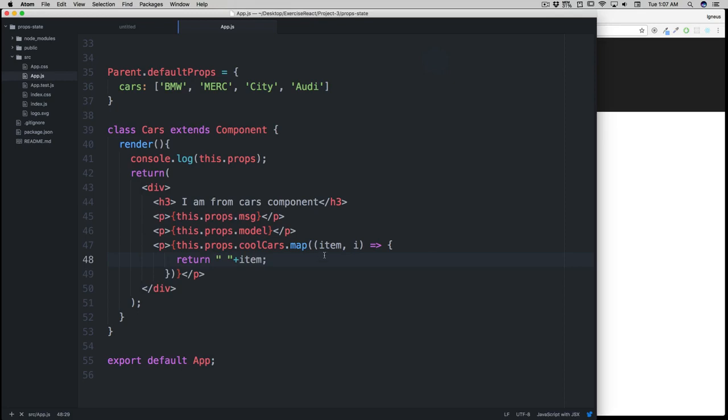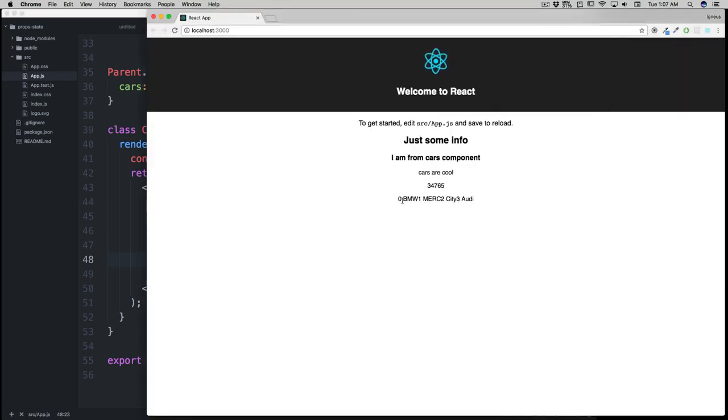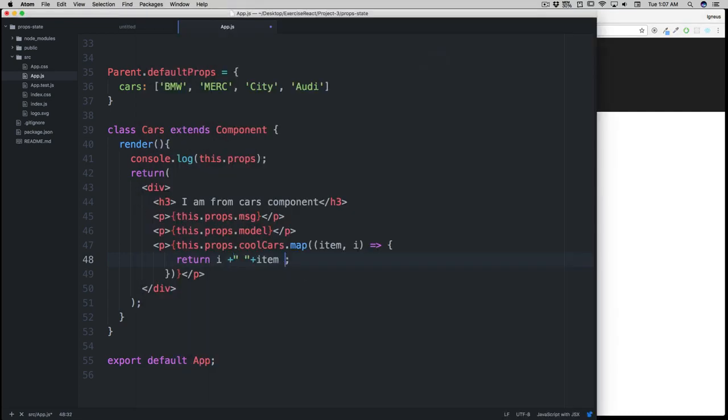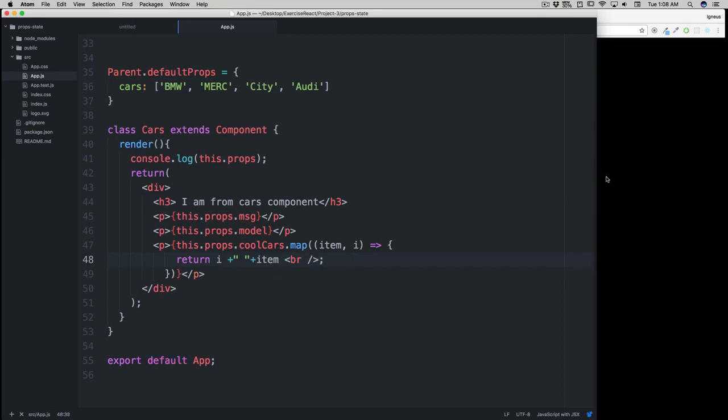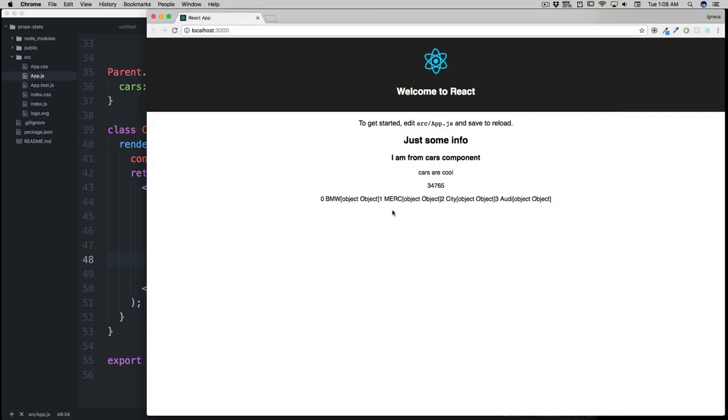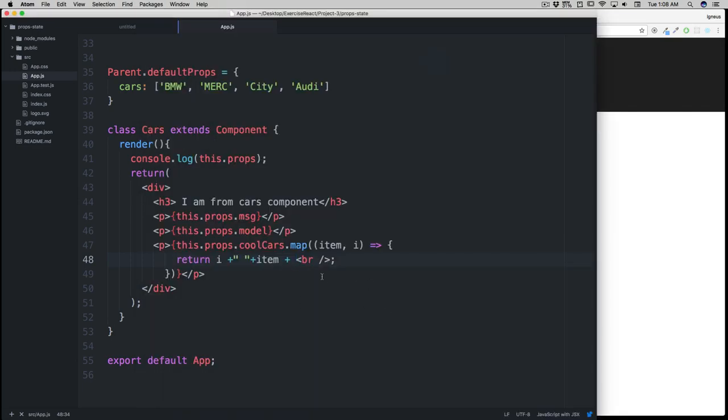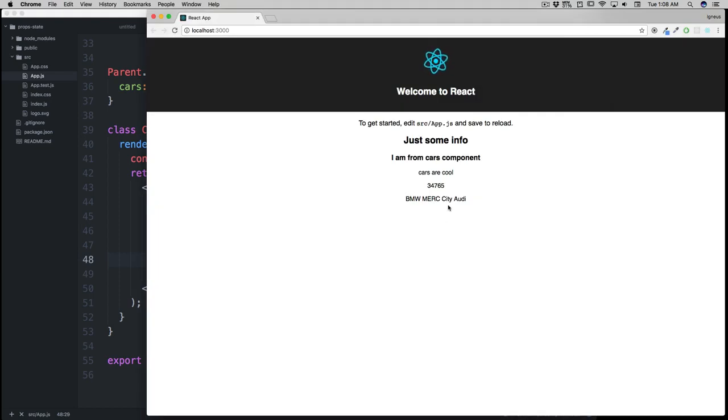We can also go ahead and try out the index as well. I can simply say i plus, and then we can get 0 for BMW, and just like that. We could also have a br tag in here, like for example, let's have a br tag. This will look a little bit decent there, but we forgot to add a plus there. Save this, and it gives us an object and everything. I think this is not a good idea to do, but again, you got the point. Extracting information from an array is not that big a deal that we want to have in here, but again, you got the point of how we are playing around with the properties.